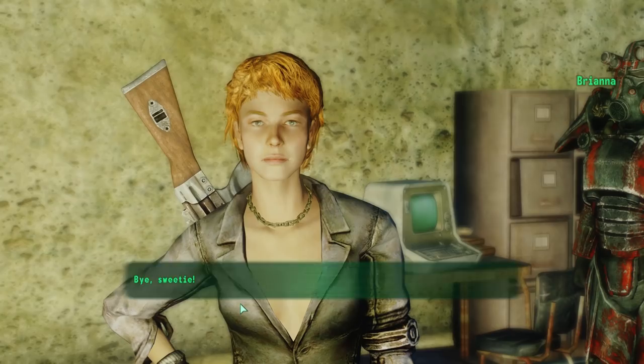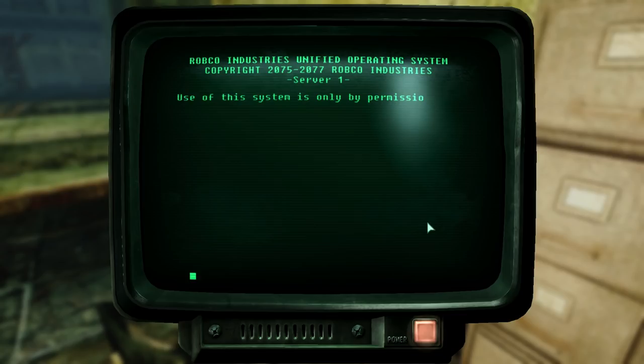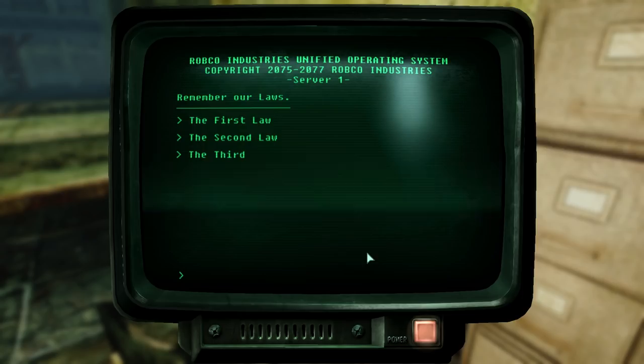I wonder if the terminal can tell us more. Taking a look at the terminal, the first entry we find is the five laws of the family. This is another way we can quickly go over the five laws without talking to each of these people, but the terminal also explains each of these laws a little more, why Vance has them to begin with.